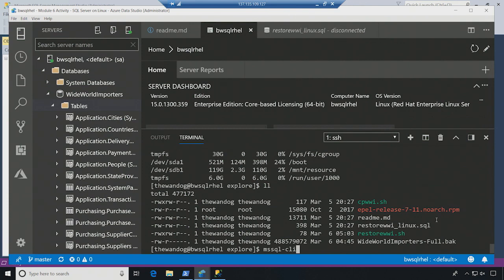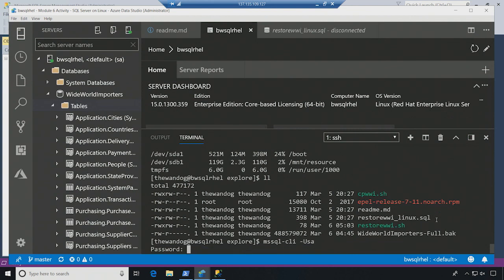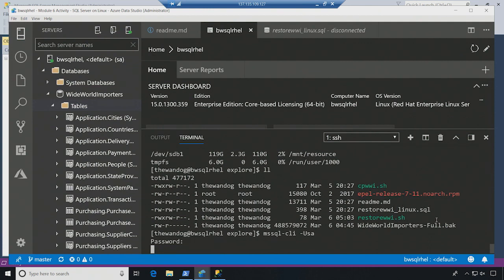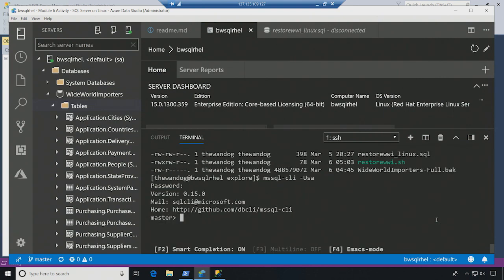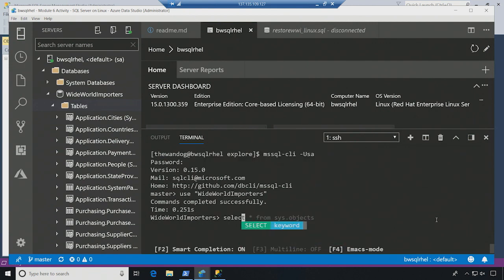So is Azure Data Studio, open source and cross-platform. This is based on Python, so it works across Windows, Mac, and Linux. So let me run this, put in my SA password, and we're off and running. So I'm connected to SQL Server. Now you're saying, okay, what about this IntelliSense? So watch this. Use WideWorldImporters, whoa, look at that. Cool. Picks up my databases, so I do that. Now I want to go to just sys.objects, so I get that full IntelliSense experience.